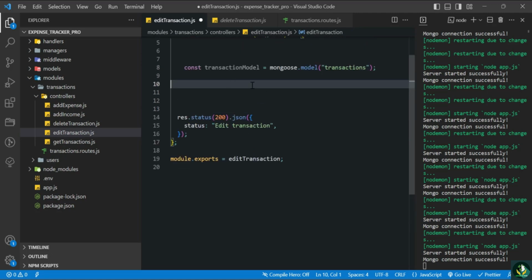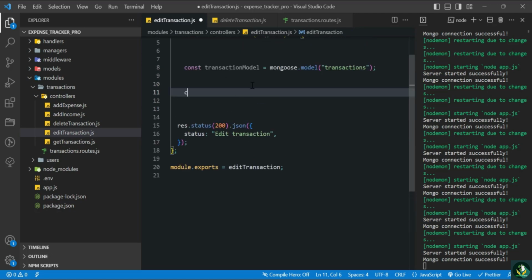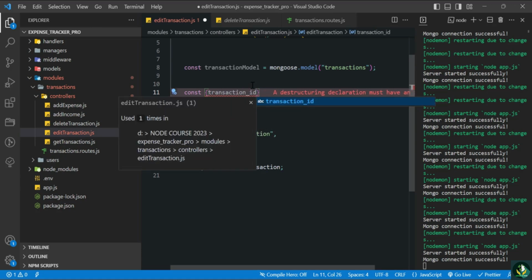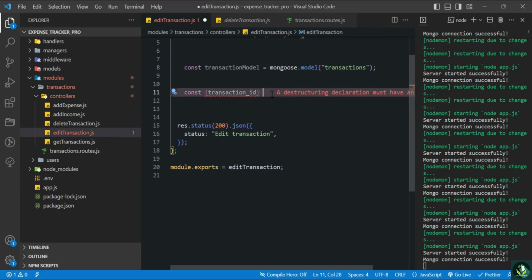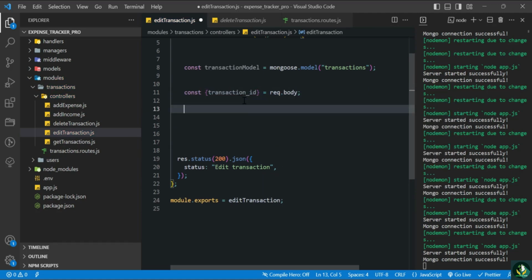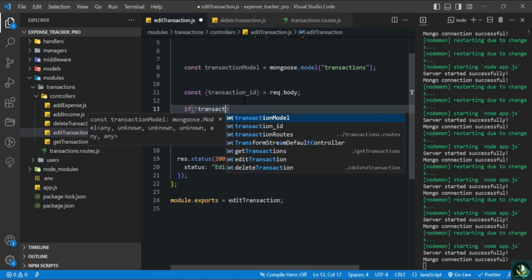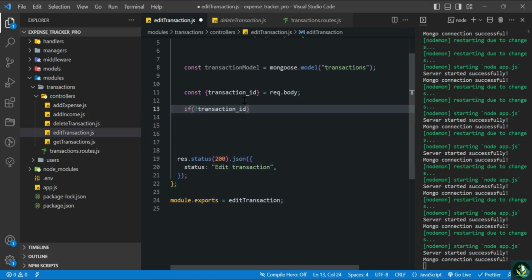And then we will be getting the transaction ID from the request.body payload. So const, destructuring it, transaction_id, right, from request.body. And if there is no transaction ID, then throw an exception.